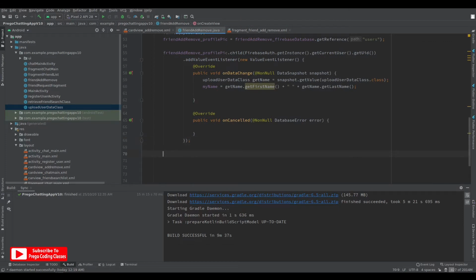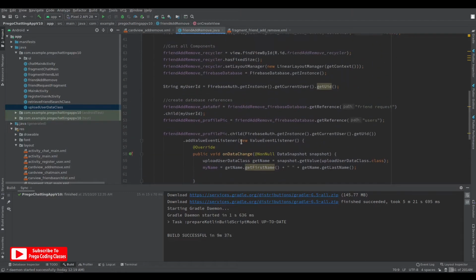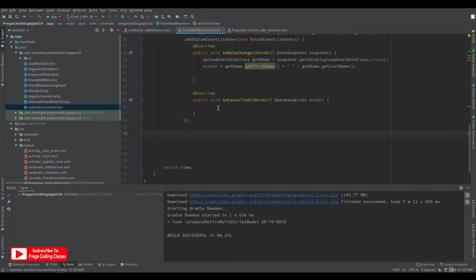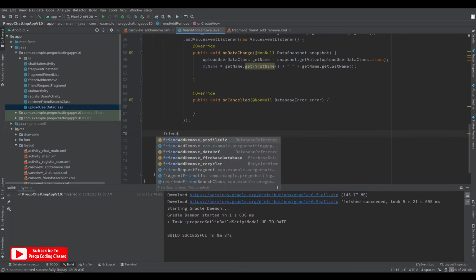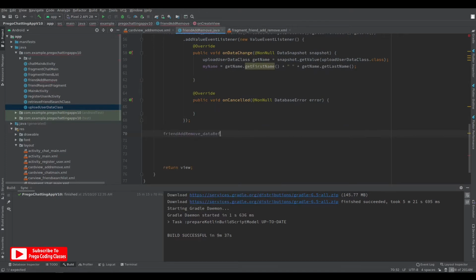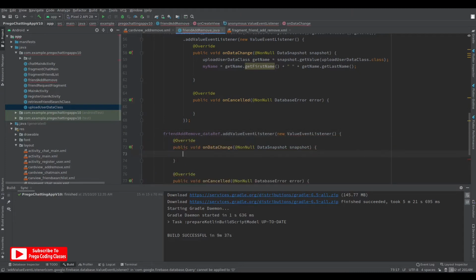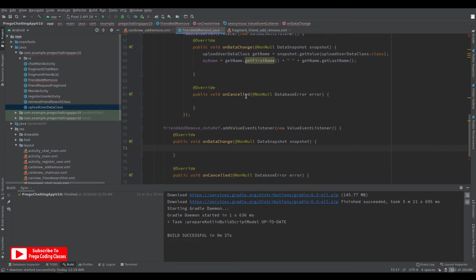And the second value event listener would be for the friend request. Now the reference what we have used here is data ref. So friend add remove data ref dot add value event listener, new value event listener. Now we are trying to get everything out from the friend request node.